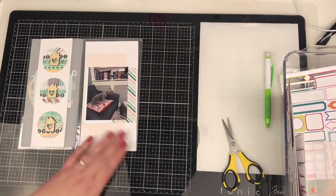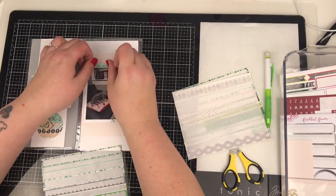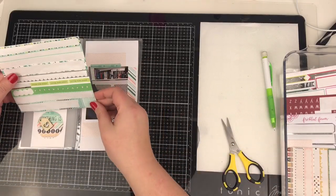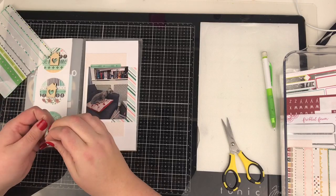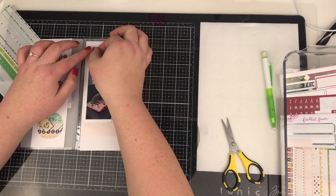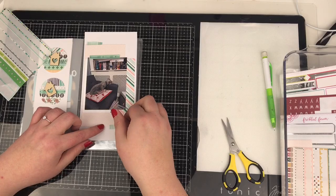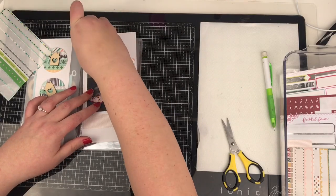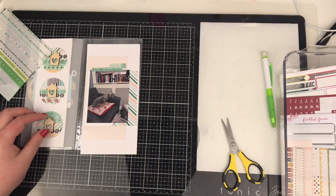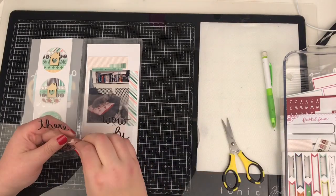Those three wood veneer houses I've just used some wet tacky glue for. Next up I'm going to add in most of the rest of the washi tape. The same washi I used in the circles, I'm just pulling over to the right hand side as well to help pull the two sides together. They coordinate anyway because some of the washi on the left is the same as what's on that card on the right of the photo. But I thought whilst I've got these leftover bits of washi I'd actually get them used up.